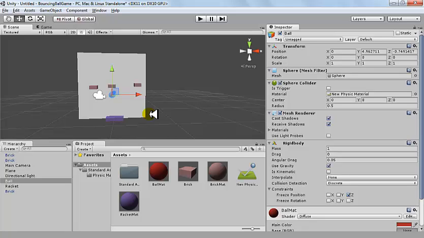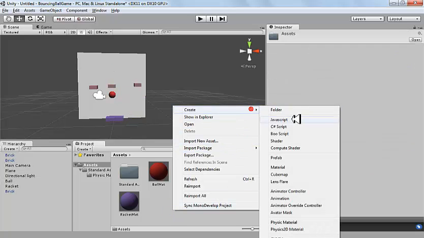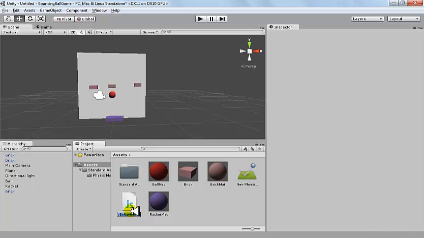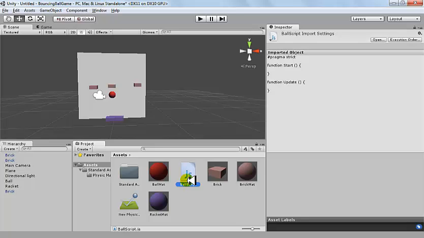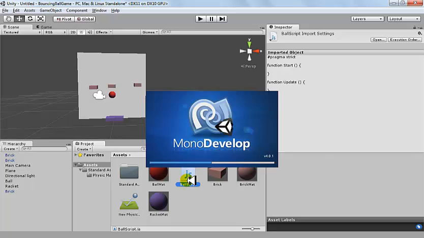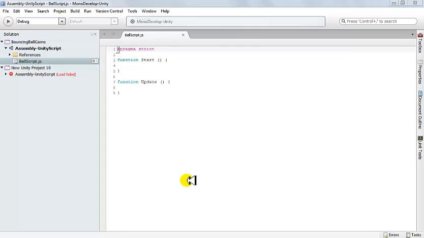Now, since my game object is finished, I would like to add some scripts. So let's create a new script, and the script I want to do is, this is my ball script, and I want to basically have this ball start off with some force.